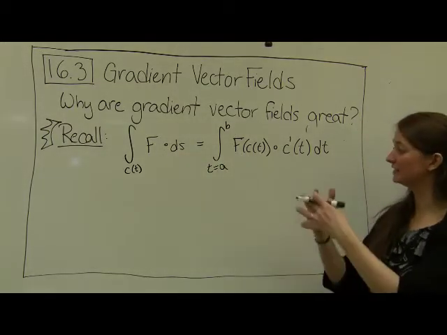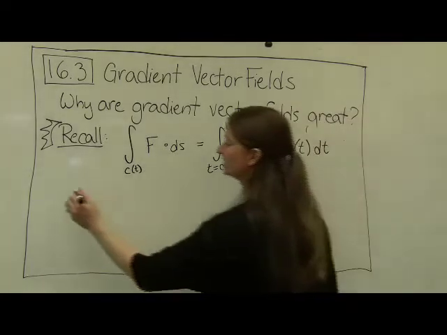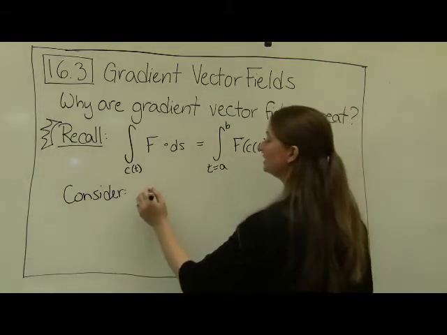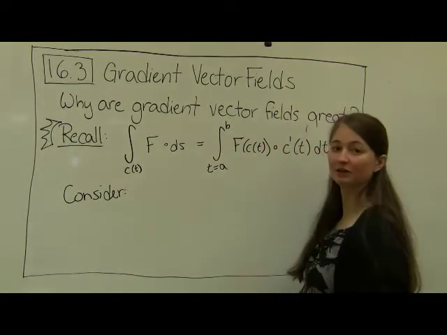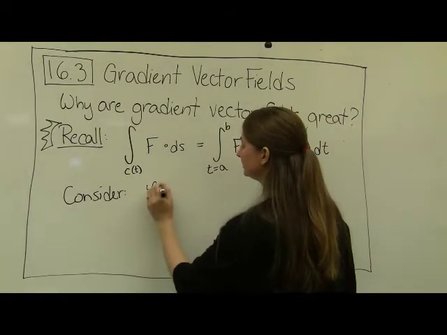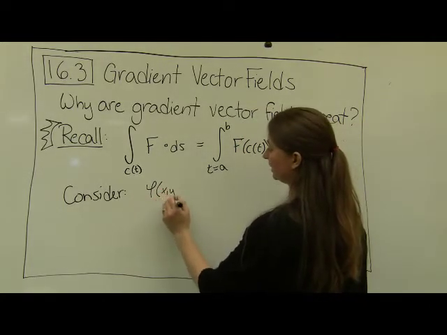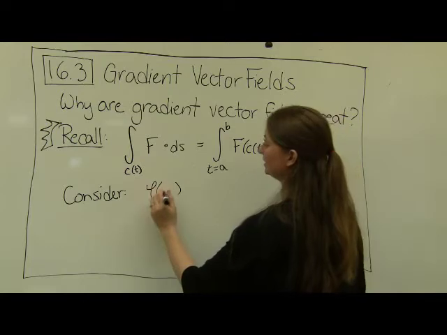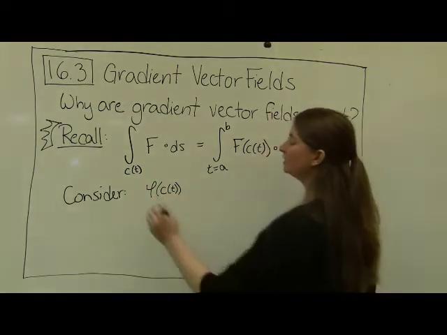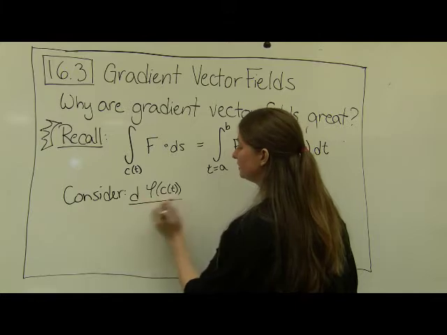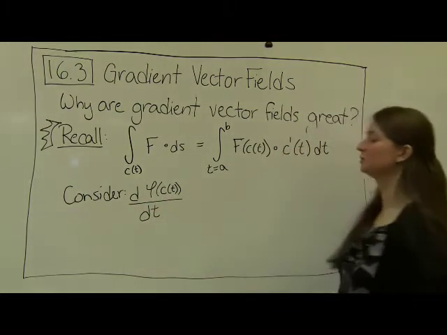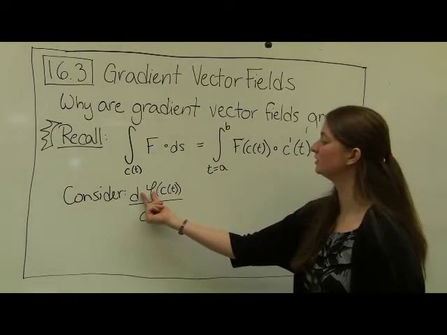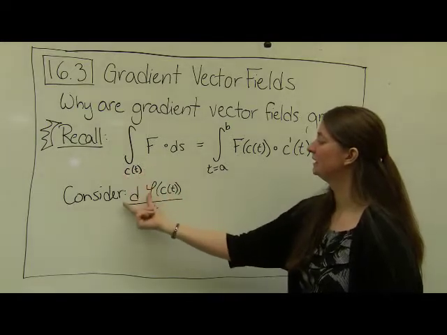And the cool thing, the thing that we're going to tie together today, is to consider this. Just for the sake of fun, let's say that F is a gradient vector field. And let's look at our phi function, phi of x,y, and let's plug in c of t into that function, the same path. And I want to look at what is the derivative of this phi function with respect to t. This sort of seems like it's coming out of nowhere, but you'll see where this comes together. So I'm taking my potential function, plugging in this path, and taking the derivative.